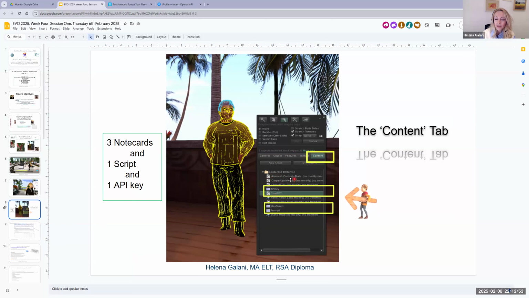All the rest here in the Contents tab are features connected with the movement of the persona, animations, as we call them, and a script, which is a very simple code in Second Life that commands the animations to get started.